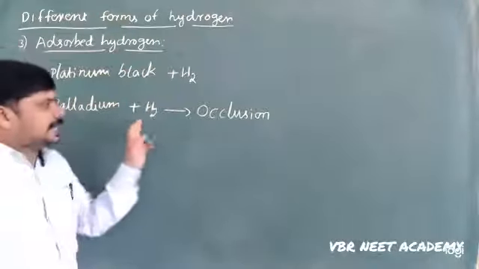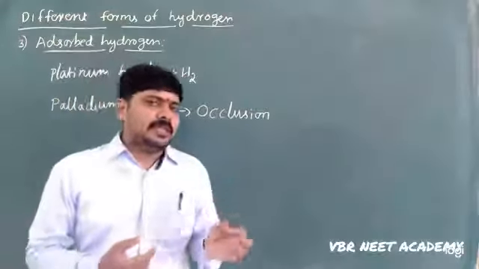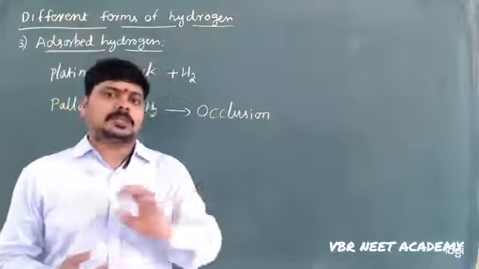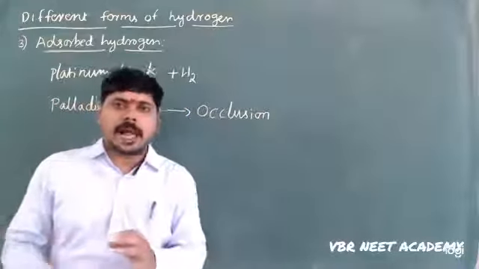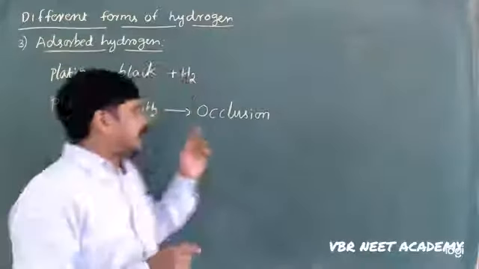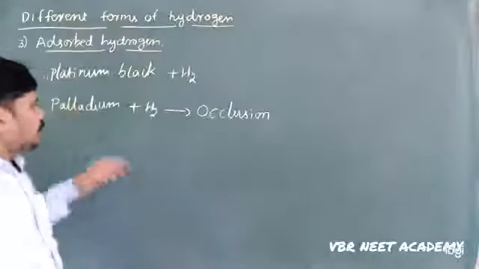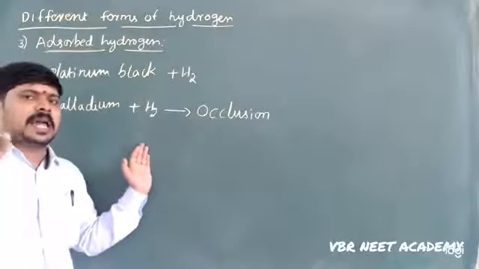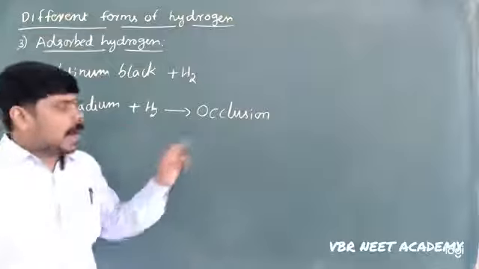For this palladium occlusion, we can have a proof: even in the dark it can combine with halogens. H2 plus Cl2 gives rise to HCl. It does not happen normally, but when we take platinum, we make it at room temperature, whereas even in the dark we can make this hydrogenation reaction with halogens because of the palladium, because of occlusion.